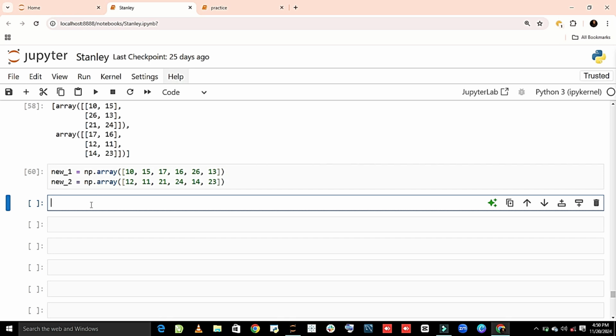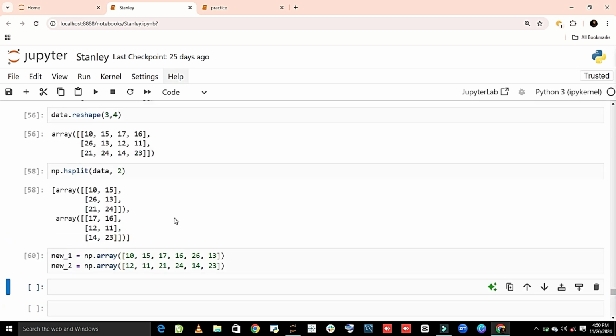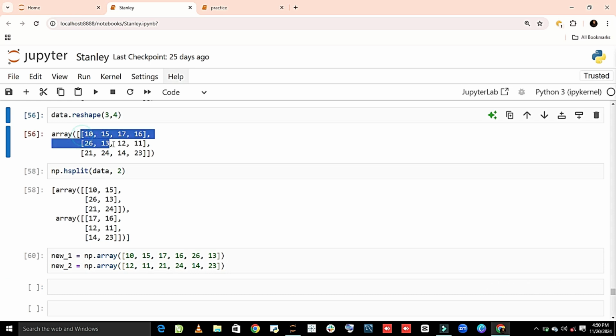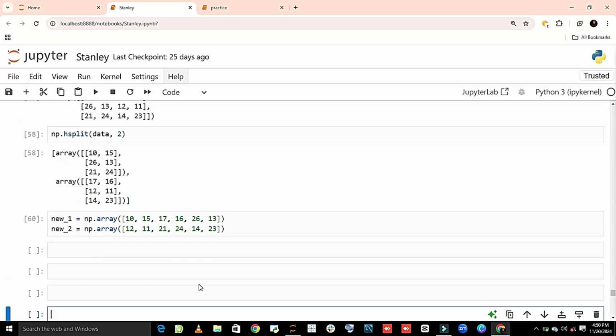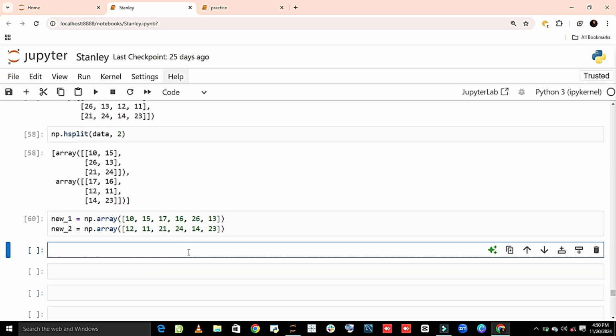Because we did an hsplit, where we split it horizontally, here we're doing horizontal stacking. So let's stack it.